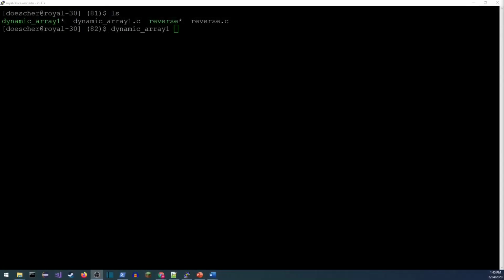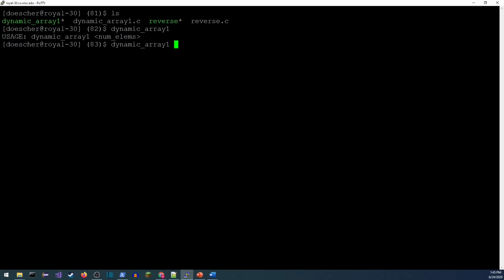All right, guys, next up, I've got another example here. Dynamic array 1. Go ahead, download this from the code section, pull it up, and follow along. The idea here is this is going to demonstrate that the stack is actually a very limited size. Okay, so I'm just going to run this. I'm going to switch focus back to the terminal. Dynamic array 1 runs.